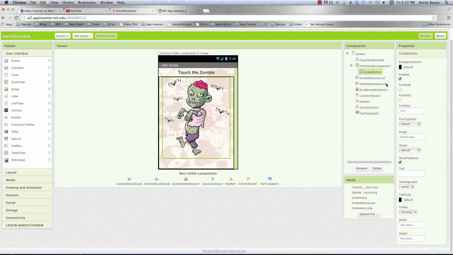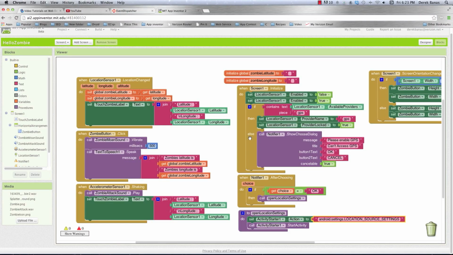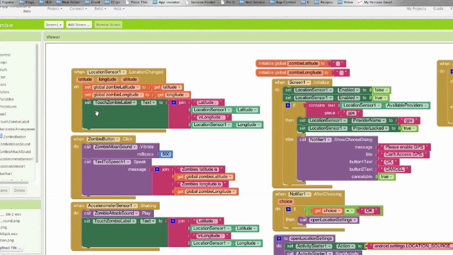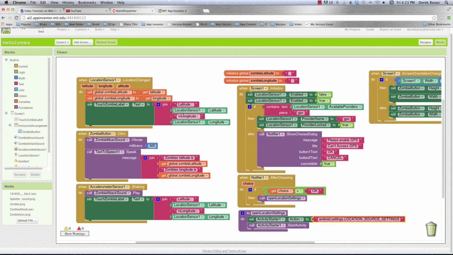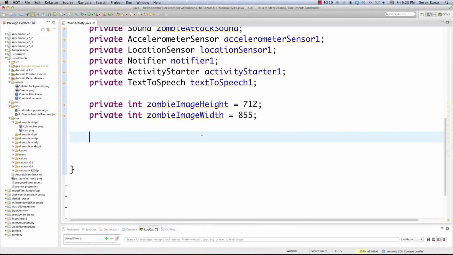Well, we're going to be storing over inside of here. We can look at the block section. Maybe that would help us a little bit better. So what do we got here? Well, we have the latitude and longitude being stored inside of here, so we should probably have that over inside of here as well. So we're going to go private. And I'm going to call this a string because it is going to be a number followed by decimals and more numbers, and I want it to be a string. A string just means an arbitrary series of characters, basically.